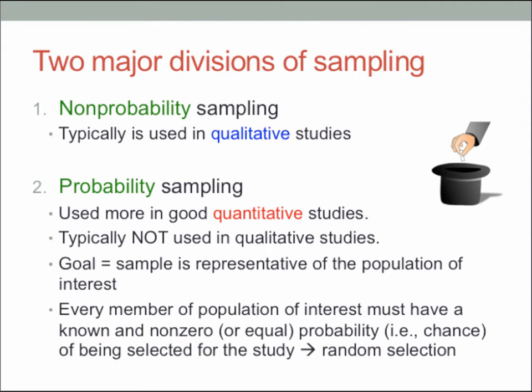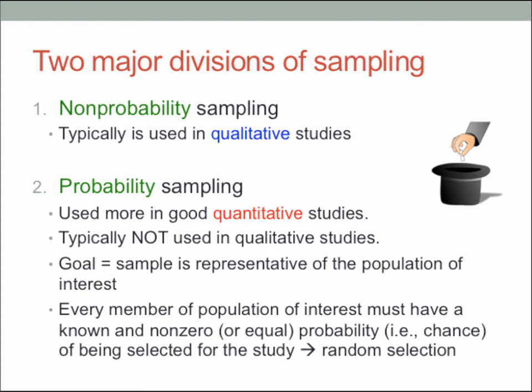Whereas we have the probability sampling. This tends to be used more in quantitative studies, in rigorous, high-quality quantitative studies. Right? Good research, good science should have and utilize probability sampling. Typically we don't use this sort of sampling when we use qualitative studies, again, because in qualitative studies, we really try to understand more about an individual or a group of people, and so in that case, we want to do more purposive sampling, which is a type of non-probability sampling.